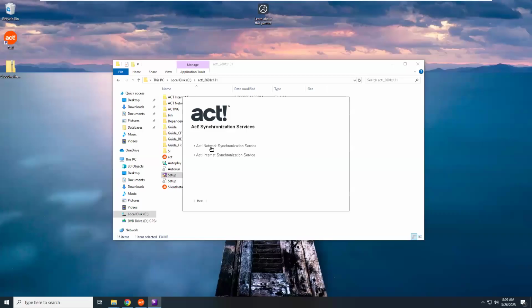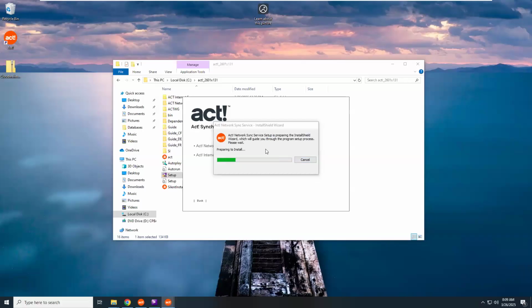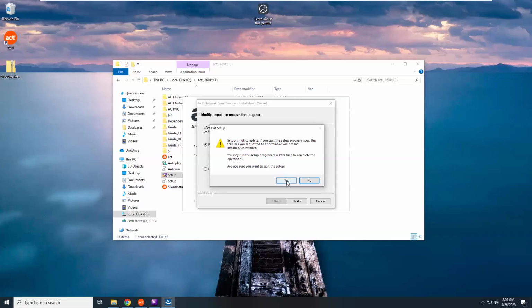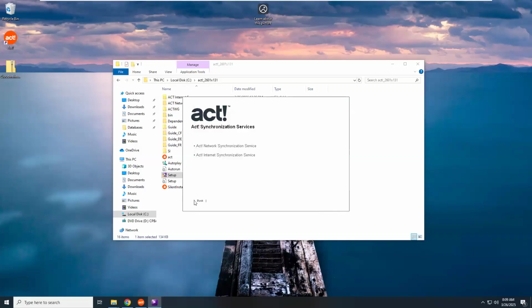So once you choose the one you want, you're just going to click to install that, and it'll start to unpack this installation wizard. Now I've already installed it on my computer, so that's why it's asking me if I want to repair it or remove it. The installation is very straightforward. Just run through the steps there. Usually you just want to take all the default settings. And again, remember, you're installing this on the main database, on the computer where your main database is housed. That's where the service should be running, on the same machine that your database is running. Okay, so I'm going to cancel out of this, and I'm going to just jump into it to show you what it looks like.